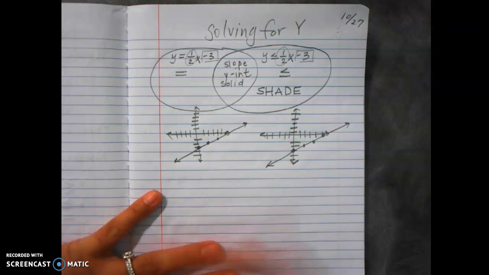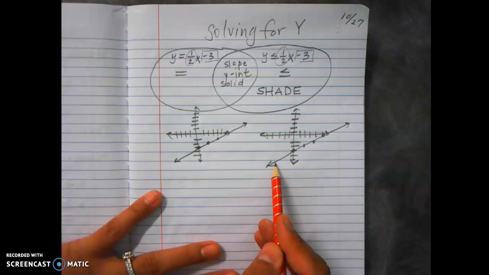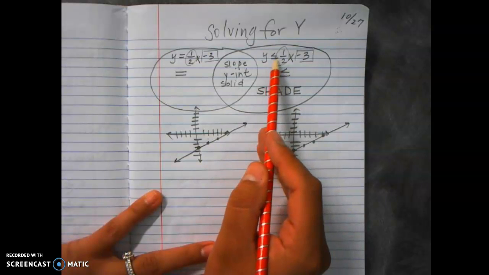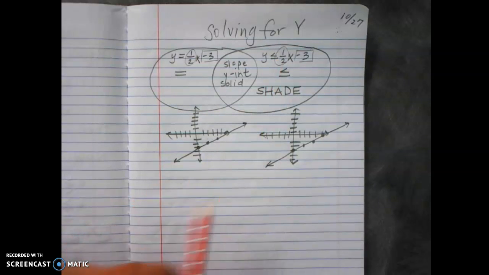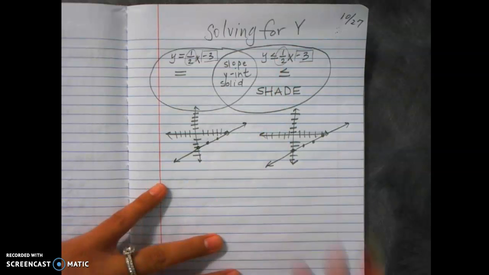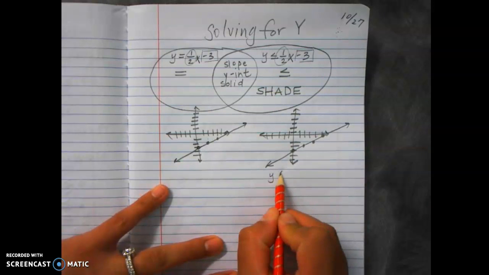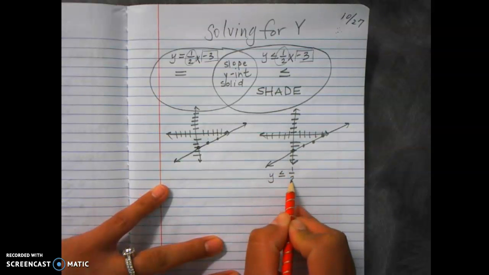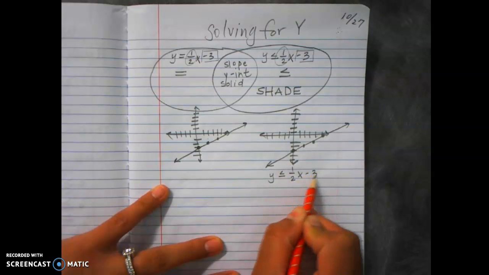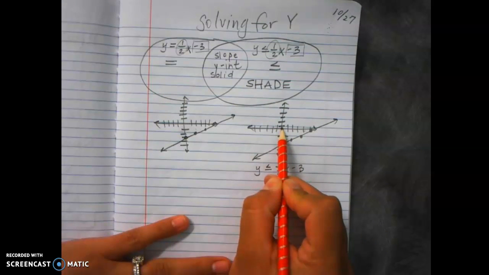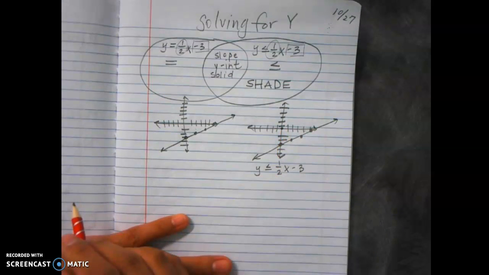Okay, remember, it's a solid line with my inequality because it has the line underneath, or equal to, right? And then the next part would be our shading. So remember, this is when we use our inequality, the one that they gave me from the problem. And I like to check the point (0, 0) because it's the easiest to locate.